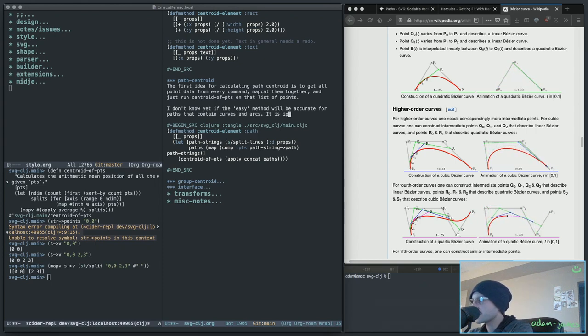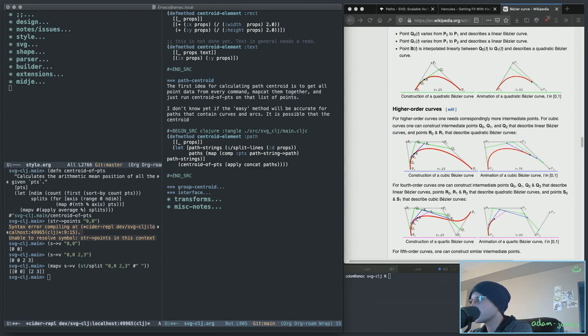It is possible that the centroid calculated by points/control points is not accurate.